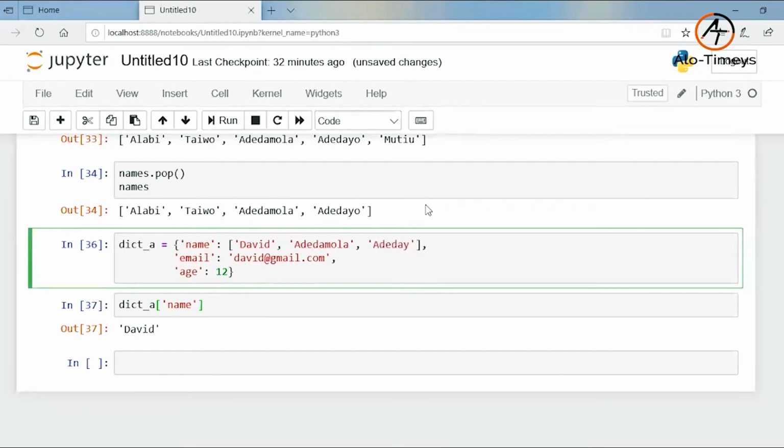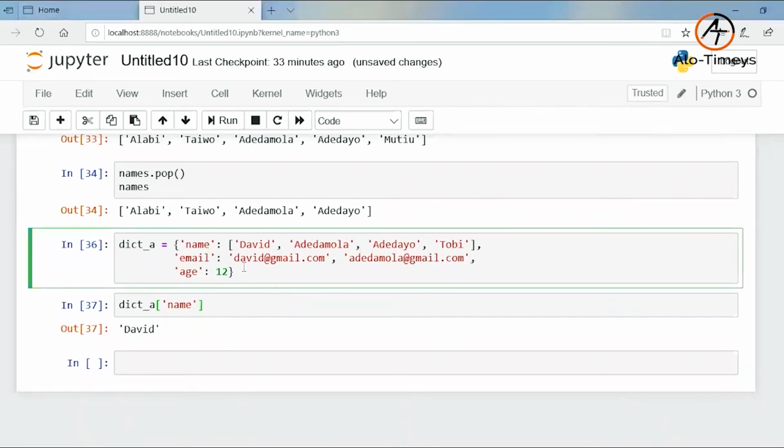Adedayo. Okay, and then let me look for a shorter name. Okay, Toby. I don't know. I like Toby. Okay, so yeah, I have that. And then now let me update their email. So I have adedamola@gmail.com. Okay, let me take this out. It's confusing me. Okay, so yeah.